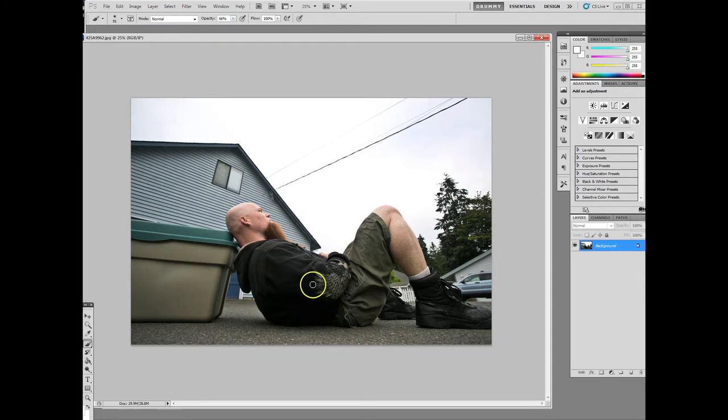So this was shot at f8, slightly slower shutter, I think, which is why there's probably a little bit more brightness on the knees and the face. And I just decided to use a tote that I had nearby to lean against. That way I had the same body position as I was going to be using for the house.